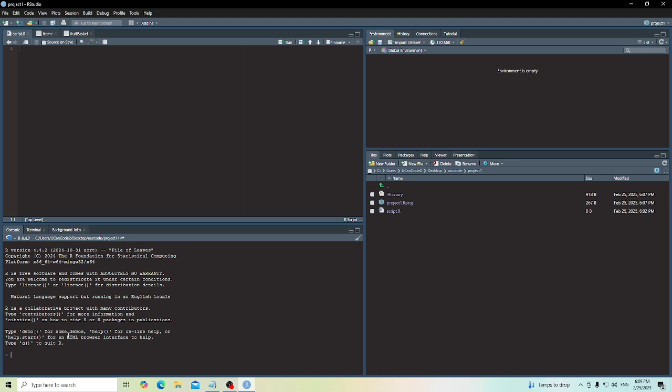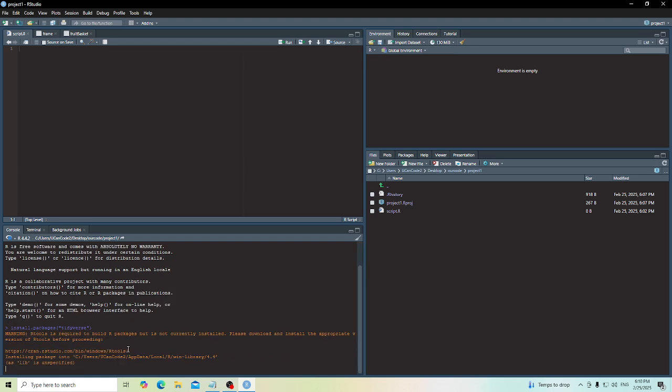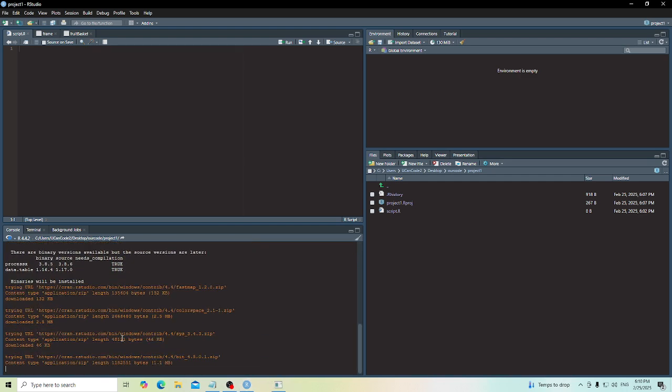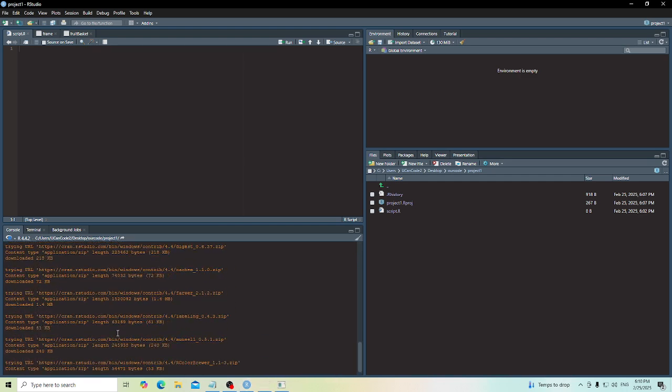When you're installing a package, go down to your console here. You're going to type in install.packages, and we're going to put in the package name in quotations. So we'll put tidyverse, and it should go ahead and start installing your package for you.